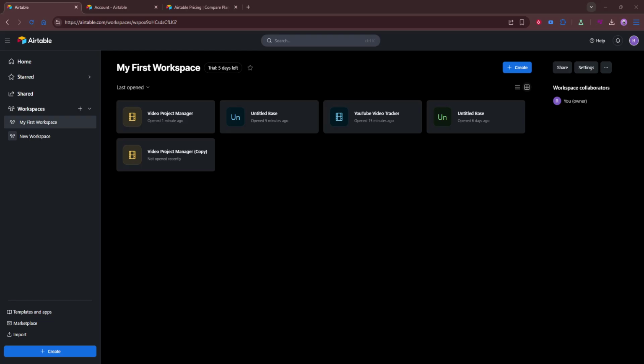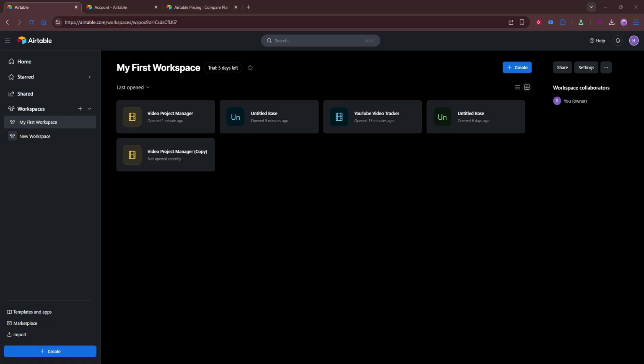Taking a moment here to confirm the correct base and table can save time later. Once you're inside the table, move to the Views section on the left side of the screen. This sidebar is where Airtable organizes the different ways you can look at the same set of records. Think of it as your control panel for changing how information is displayed without changing the underlying data itself.